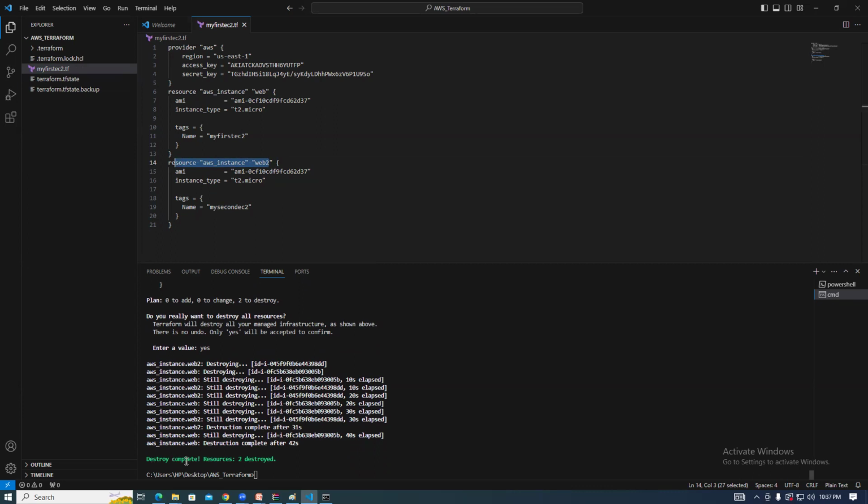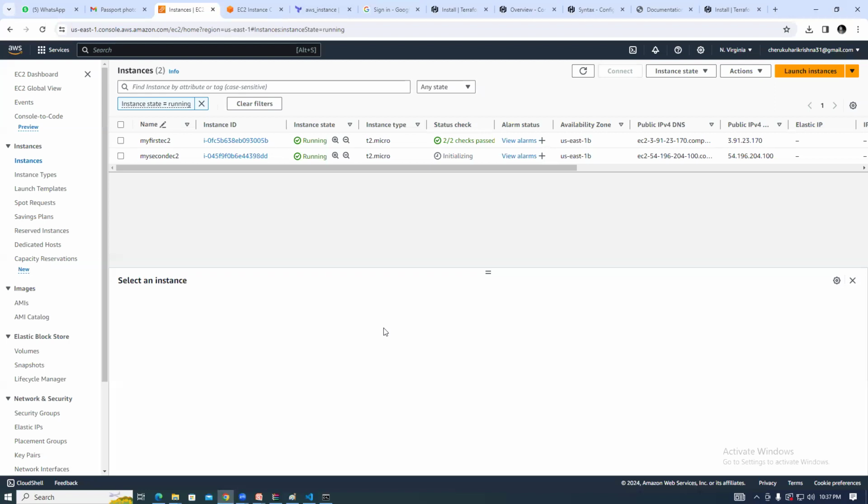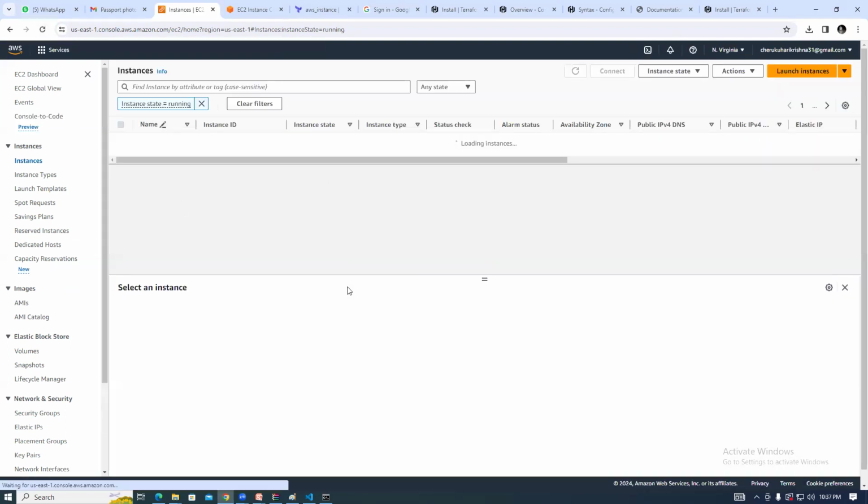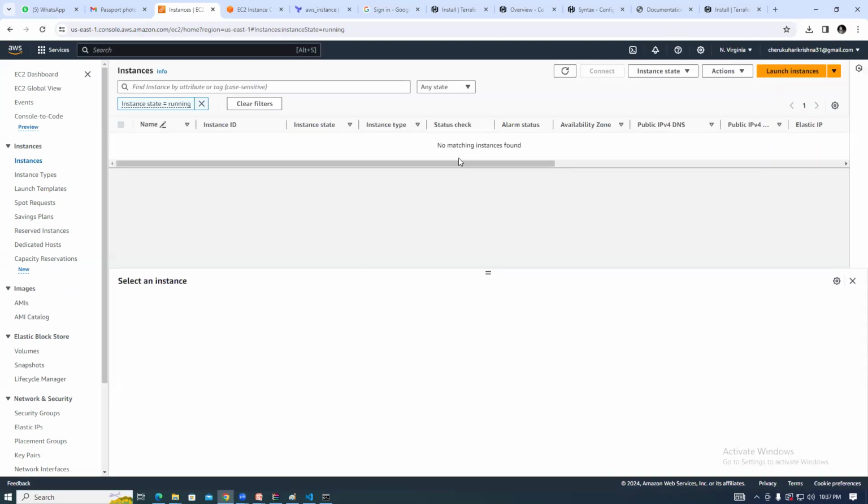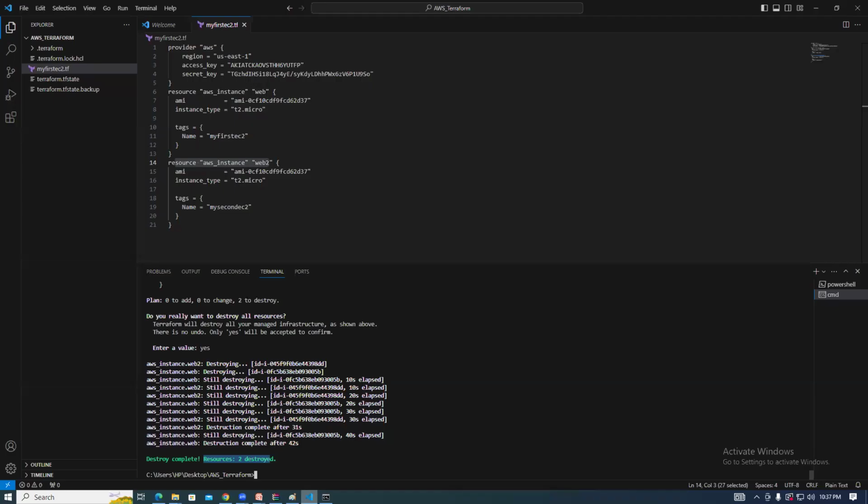One participant says: with the help of the tag name we can delete, I think. I don't know. You guys can find a solution, and tell me tomorrow. I will show you. You see, no matching instances found. Terraform destroy destroys everything. Rajareddy, got it? Kiran, Rajareddy. Yes, sir, that's right.